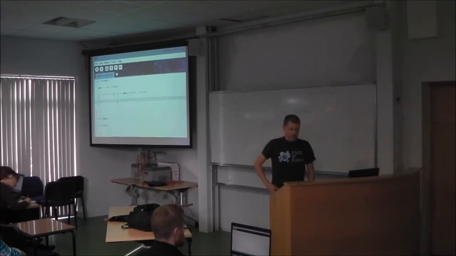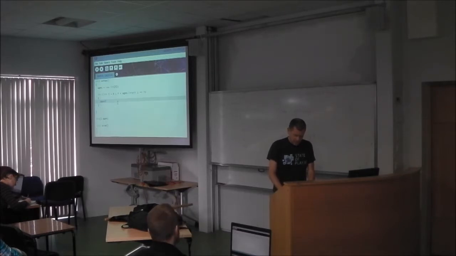So that's going to iterate through the array. If I want to put a random value in there, let's go ages at position i is equal to, and we'll pick a random value. Oh, now this should be okay. If I want to say a random value between 0 and 10, just a quick one for you.